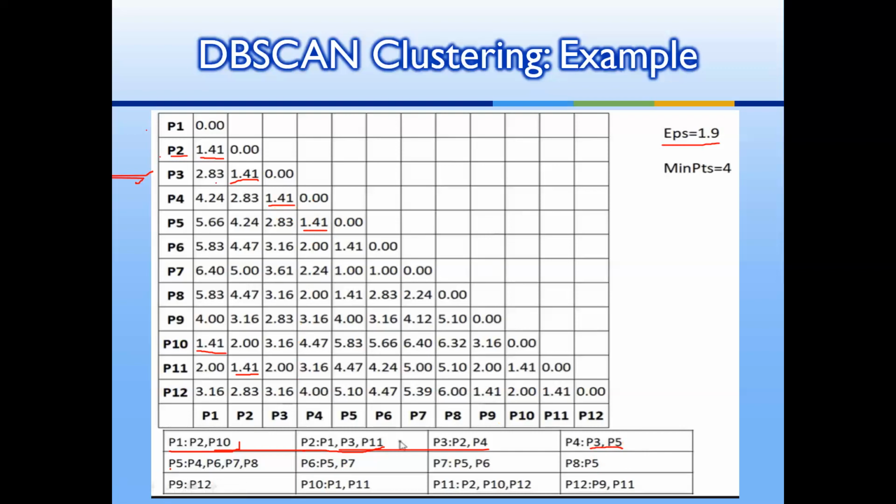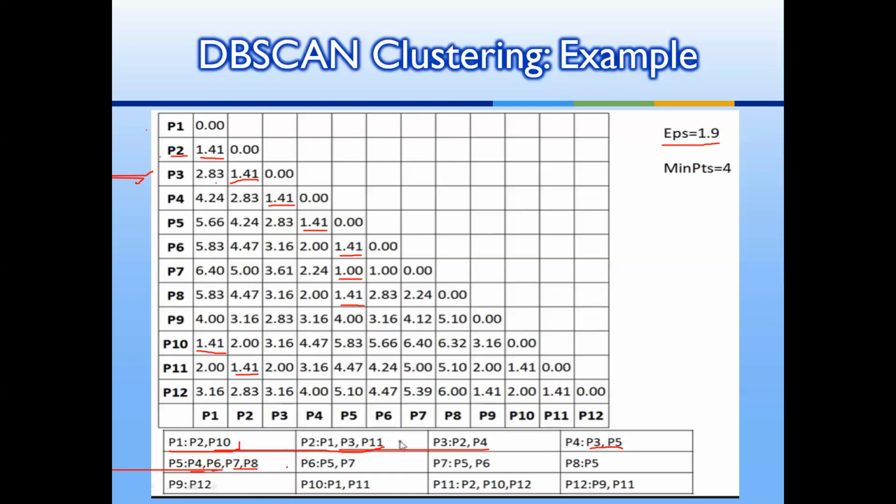Similarly, calculate for P5. If you check horizontally here, we get P4 as a neighbor, so we have written P4 here. Then check vertically. P6 is also one of the neighbors, so we have written P6. Then P7 is also a neighbor. Then P8 is also a neighbor, which satisfies the epsilon criteria. P7 and P8 we have written here in the group. So these are the 5 points we have obtained in this group of P5, right?